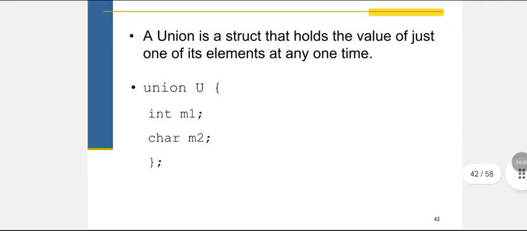You can see an example under. You have a union U, and inside it you can see two of our data types. We have the int M1 and the character M2.